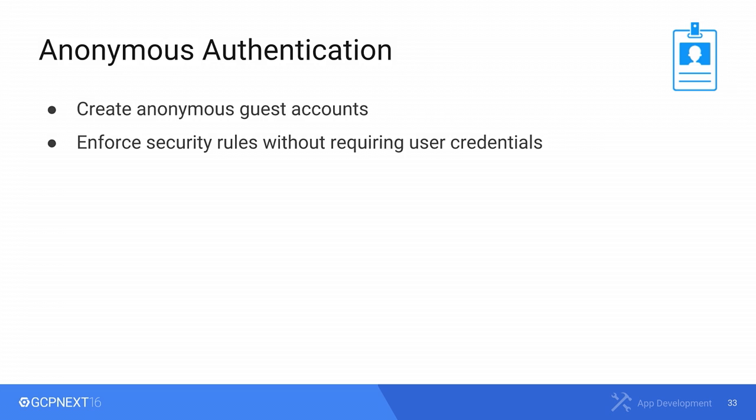We're going to use anonymous authentication in the application so that I can show you a little bit about how Firebase authentication works. Why would you want to use anonymous auth in an app? Let's say you have a situation where you don't want to require users to log in, but you want to have some form of auth, so you want to have guest accounts. Anonymous auth would be great for that. And also with anonymous auth, you still get access to Firebase's security rules. So if you want to enforce security rules without requiring user credentials, anonymous auth is a great way to go.